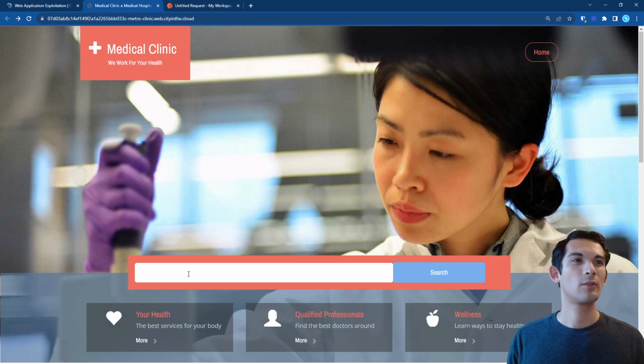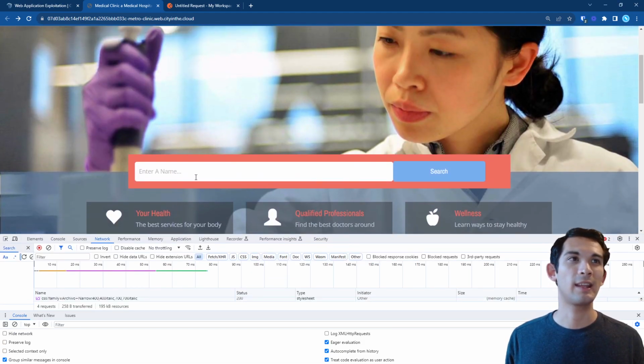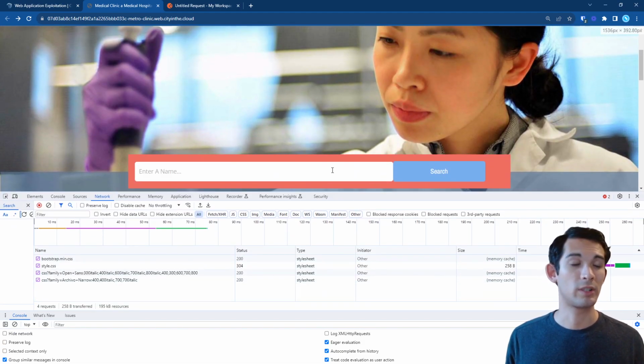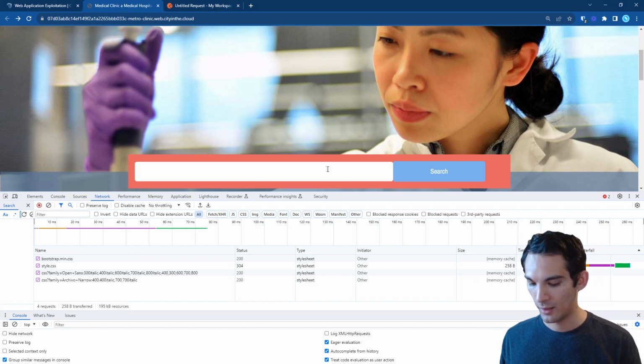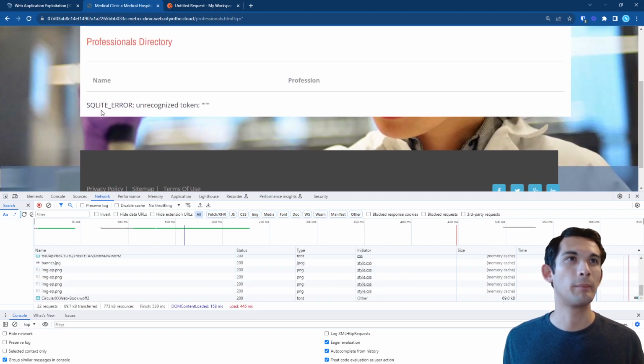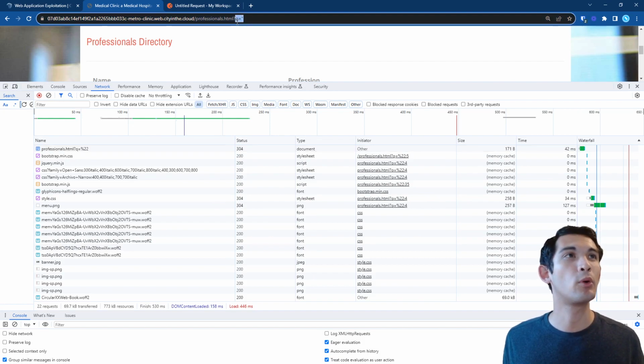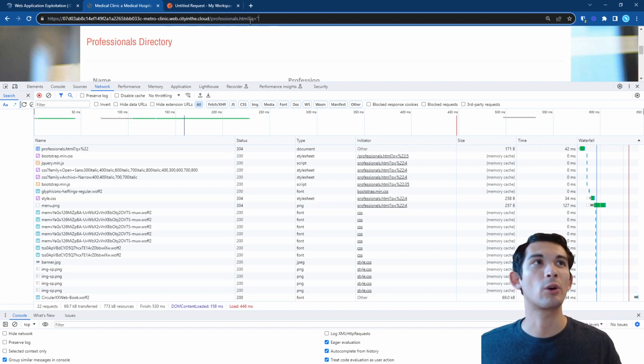And I'm going to open up the network tab again in the developer tools, and I'm just going to type in my double quote, which I believe is what caused the SQLite error. So we have the double quote there, and it looks like what is happening is that double quote is being put as a query parameter in the URL.